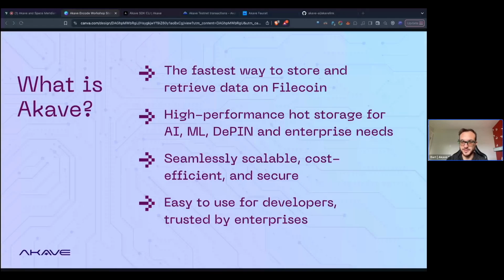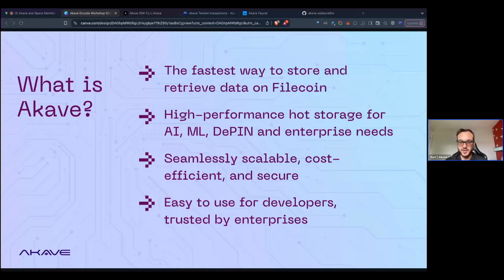We're a hot retrieval layer. So we do high performance hot storage, which is really well suited for things like AI and DePIN. And we also build tools to make it great for enterprises to use, such as our SDKs, which we have in multiple languages. I'll talk more about those later. We also have a CLI, API, and we're coming out with an S3 endpoint, which is fully S3 compatible. And you can actually get early access to that. I'll share how to do that too. Although I would recommend building with some of our existing tools like the SDKs that I'll go into more detail here, since that S3 API is still very much in the testing phase.